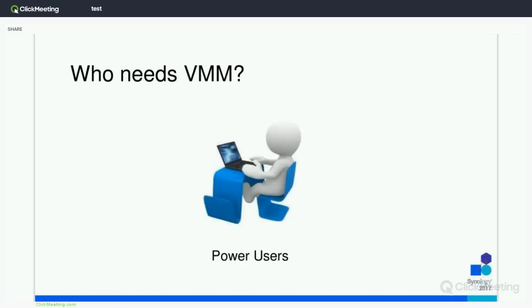So who will be our target audience? Allow me to break down into 3 types of customers. First of all, the power users. But why power user? Not sure if you guys have heard of PHP VirtualBox. It's an open source hypervisor application that was out of servers since DSM 5.2. And since then, we have been receiving quite a few power user demands on other alternatives.